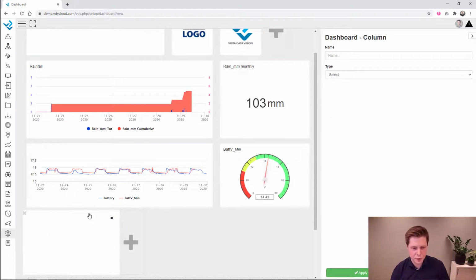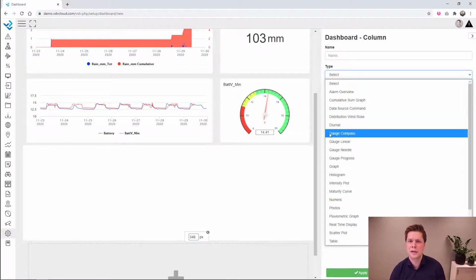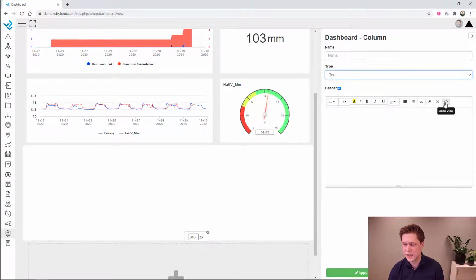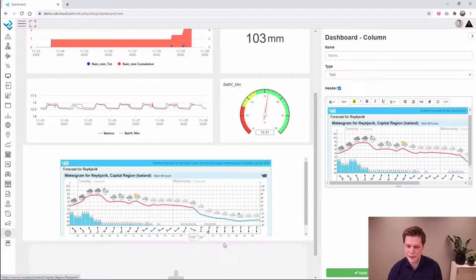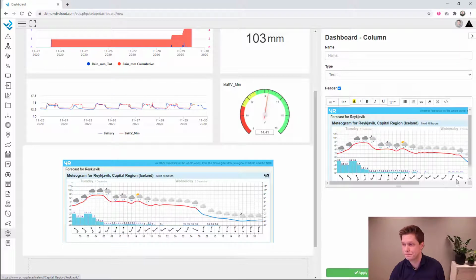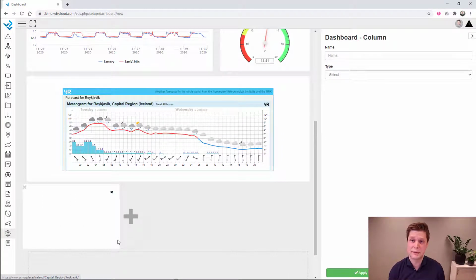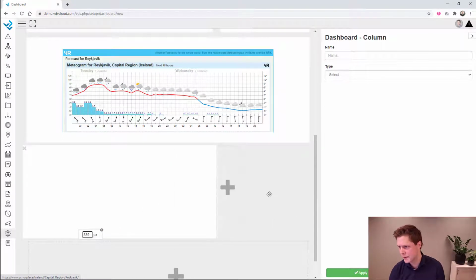What you can include is external information. In this case, I can go here to the text, and I'm not expecting you to remember it, but you can actually click the code view. I'm going to click the code view, and I'm actually going to embed a weather forecast. So this is actually a weather forecast that I'm grabbing, and the weather service is publishing a new picture every hour, so the new picture is always being grabbed.